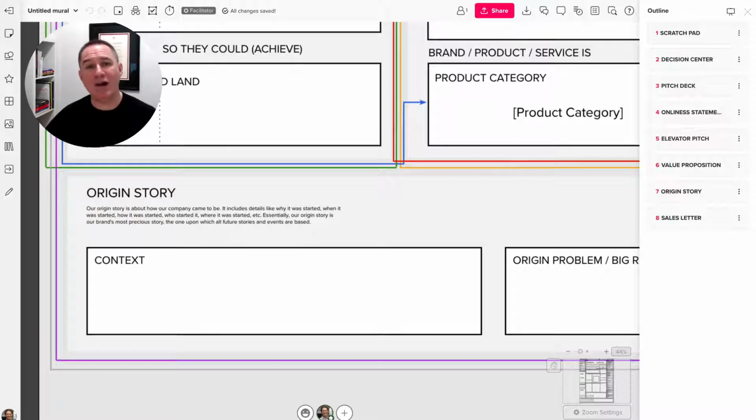This is the point of reference that will help the story be more believable, because it's going to eliminate those gaps that the mind would normally go through where they're saying, well, hang on, what are you talking about? I actually do this to my wife all the time. I'll start telling her a story and she'll be like, what are you talking about? Because I've completely forgotten to give that anchor, right? The point of reference. So this context, this is the point of reference.